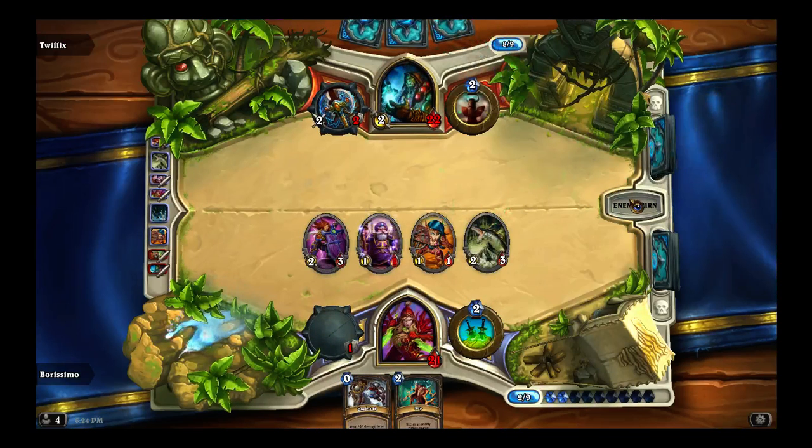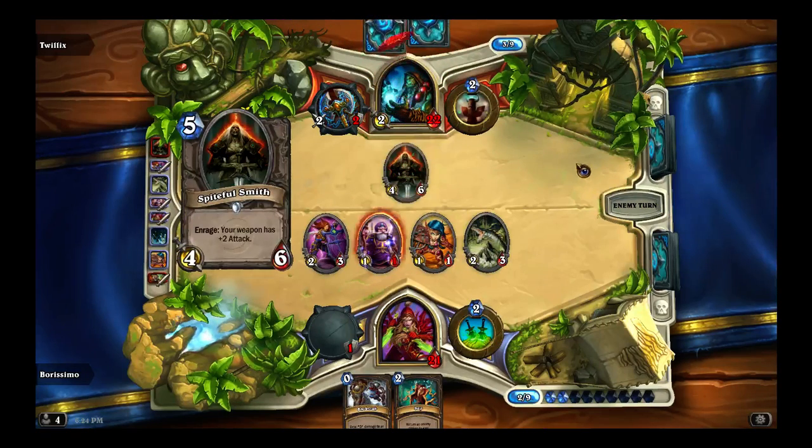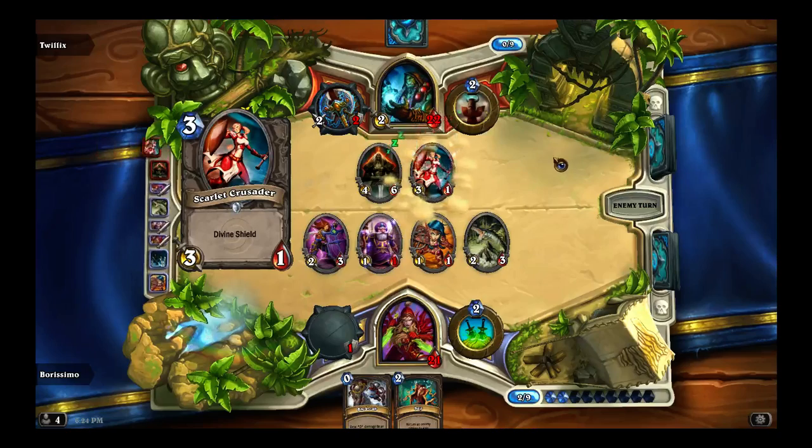So he needed the Stormforged Axe, and he actually had it right after I played my Ooze. He now needs a Lightning Storm, he's going to get it. Spiteful Smith could still play Lightning Storm, and he doesn't. He has a Scarlet Crusader. Perfect.